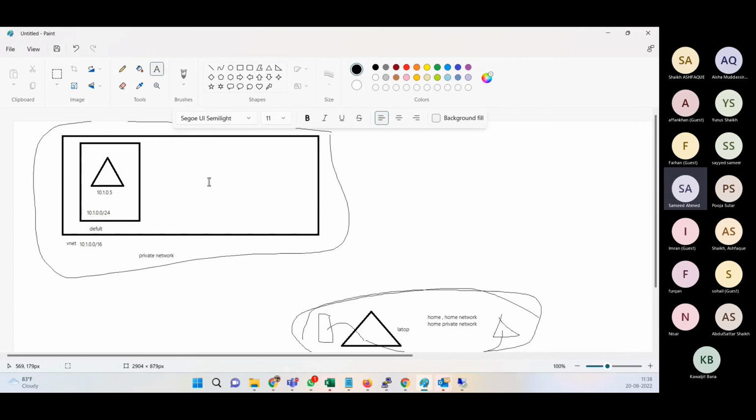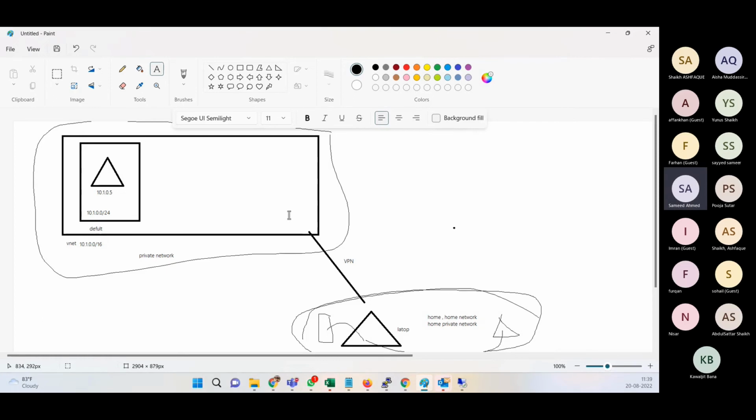To talk to each other, we require some connectivity. Either it will be telephone connectivity, so I can call him. With telephone connectivity, I have a wired connectivity between my house and this house. This is called a VPN in our IT technology. So we have a wired connectivity, and this will allow me to communicate from my laptop to this machine via VPN. And this is one way.